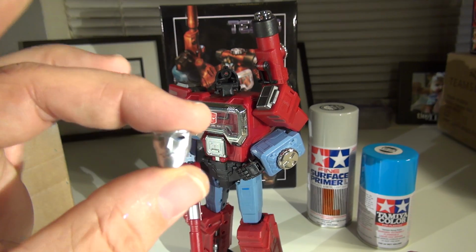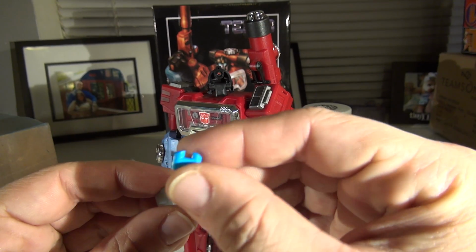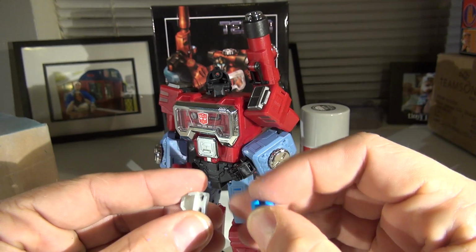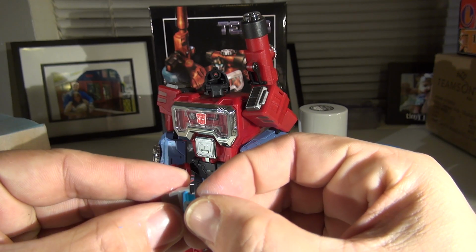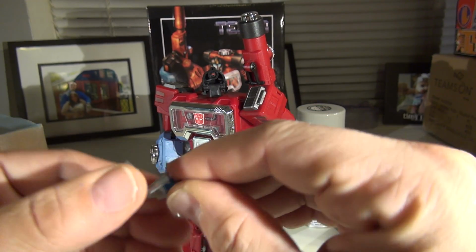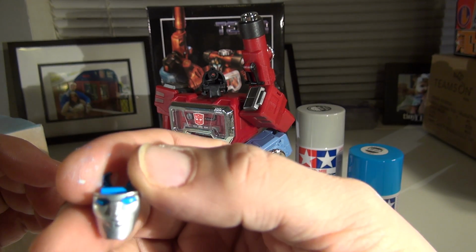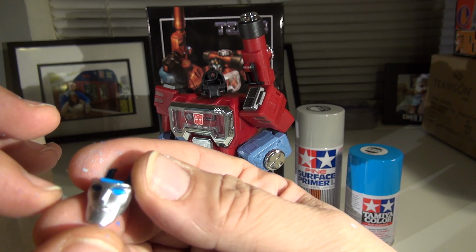And here we go. We have the face plate. And basically you're just going to turn that around and insert the peepers like so. So let's just do this gently and slide it in till it can't go no more. And look at that. Oh, it's going to be the bomb.